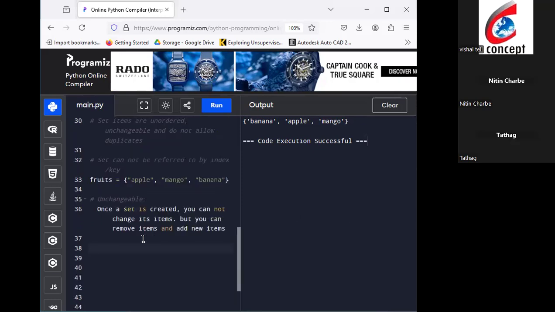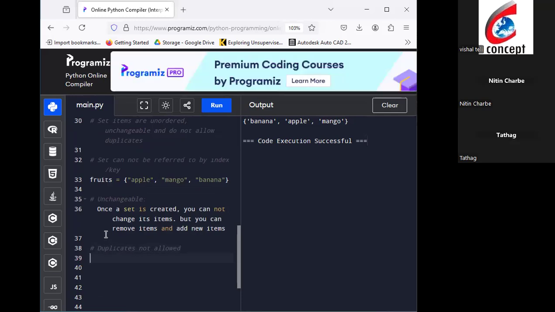So, in a set, duplicates are not allowed. What does it mean? Let's say we have this fruits list one more time. We can copy it and paste it in here.